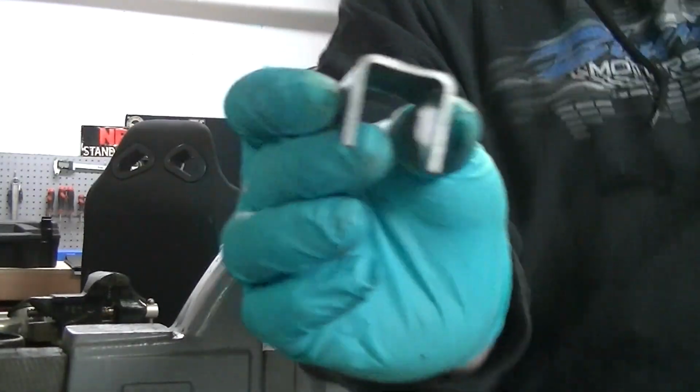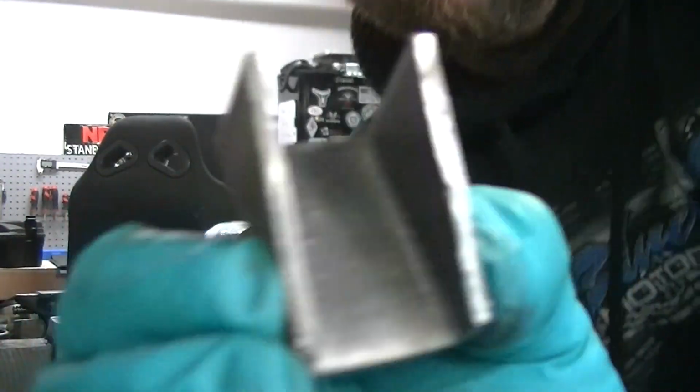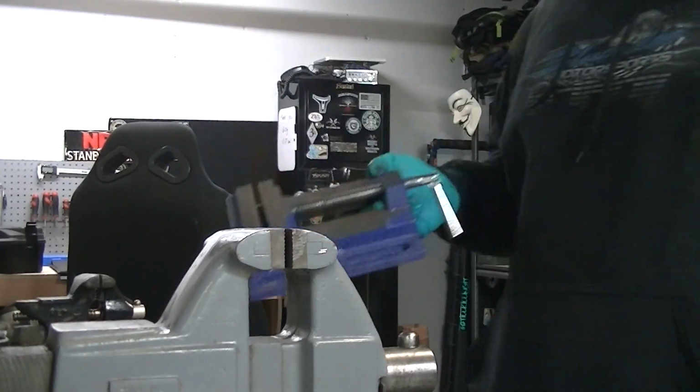That's not terrible. It could have been worse. Cheap little Harbor Freight drill press vise.